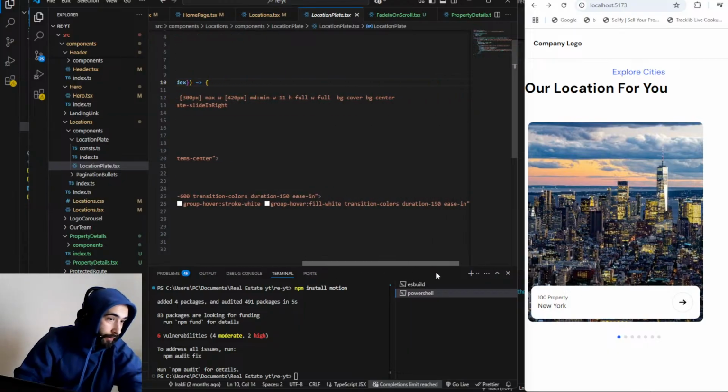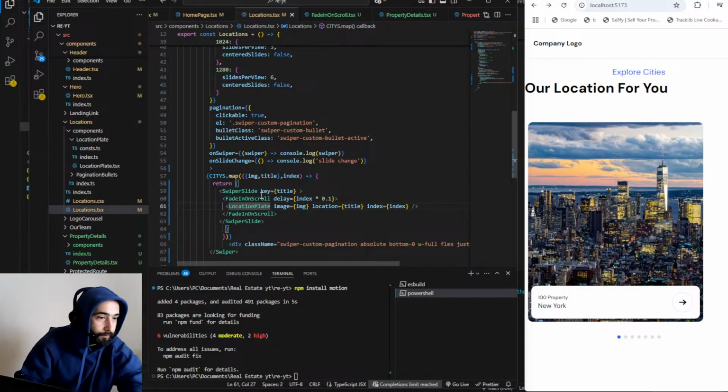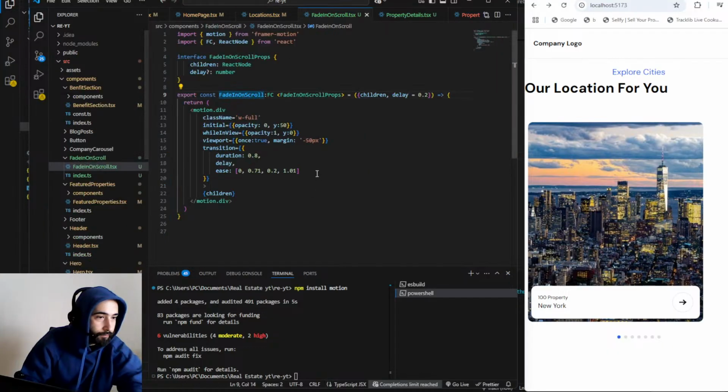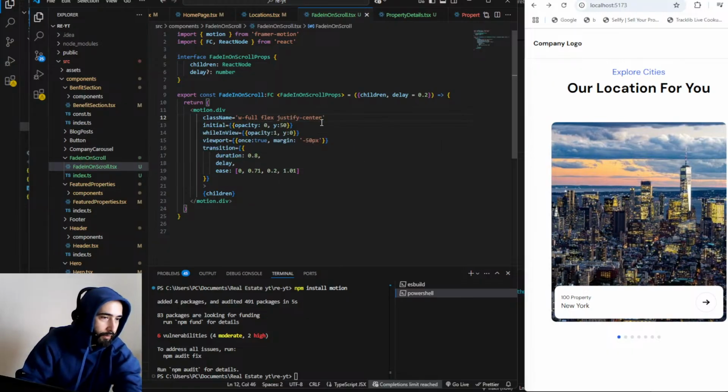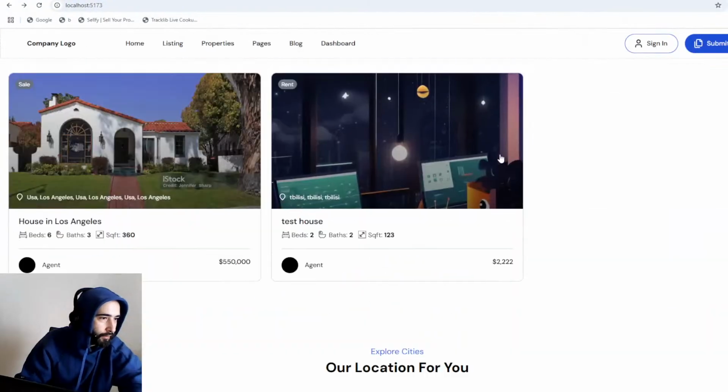This is not centered. Flex. If I center, I guess.